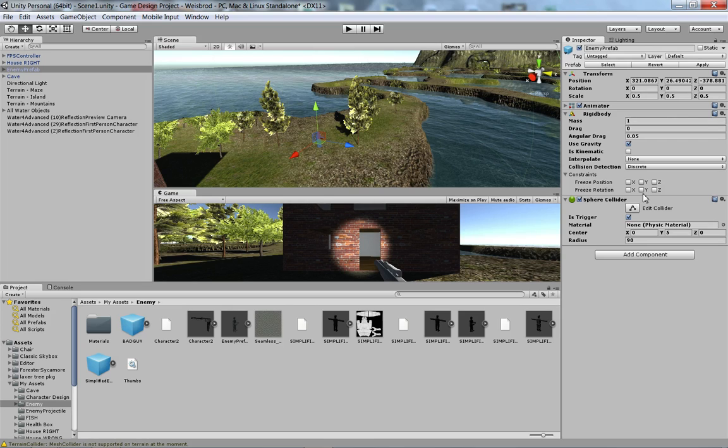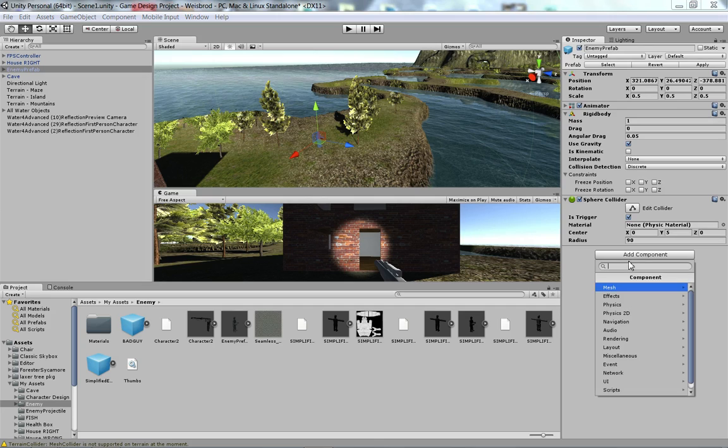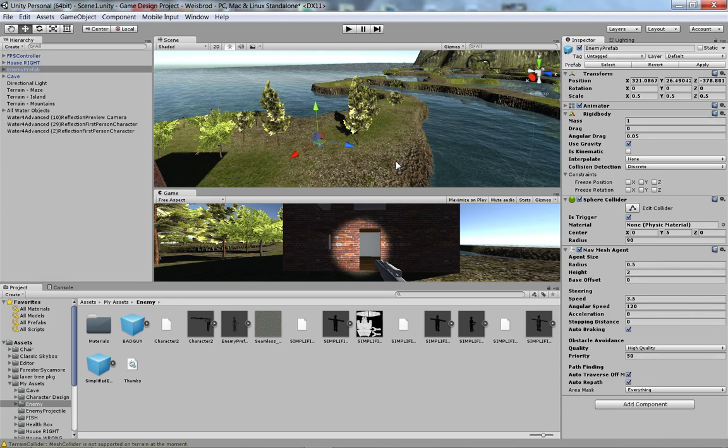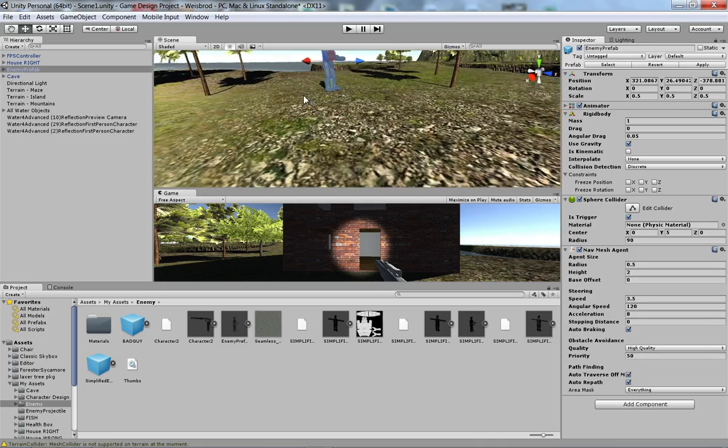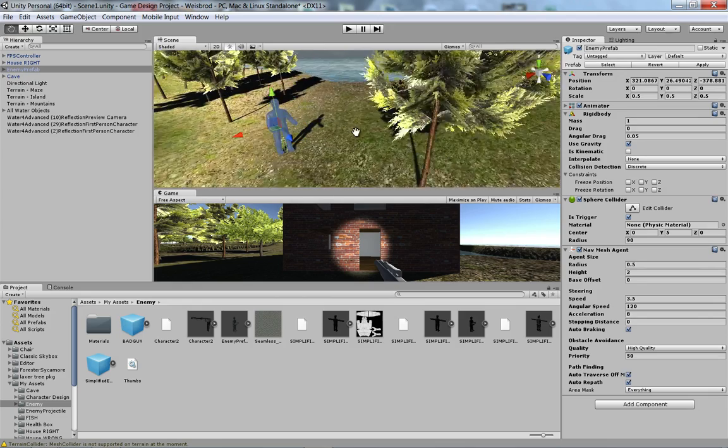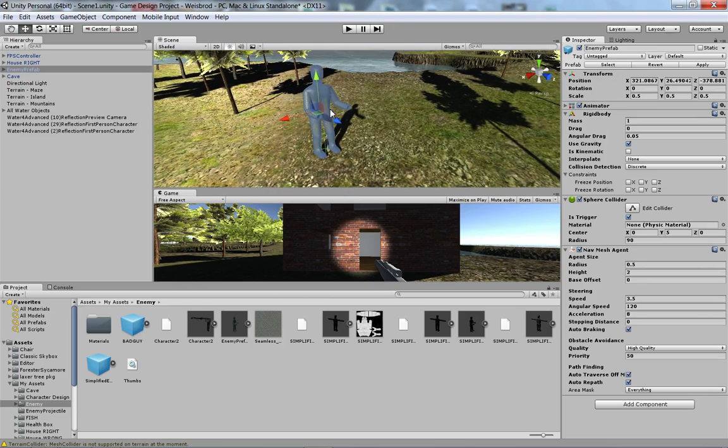So next, we're going to add a nav mesh agent. I forget where it is, so I just always search nav, and there's the nav mesh agent. Okay, and we're going to zoom in on our character again, and you can see that there's a new little green set of wireframes here. That's really, really small. What I'm going to do is set the base offset to like 2. Oh no, that goes the other way. So like -2, -3, and we want to get that just about in the middle, and then I'm going to set the radius to like 1.25.